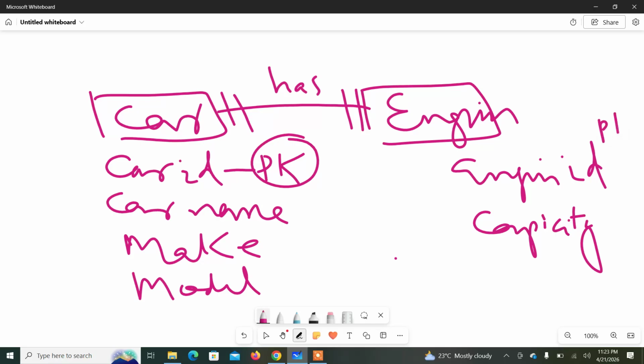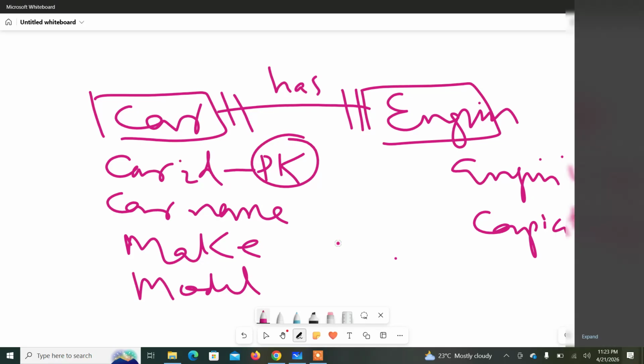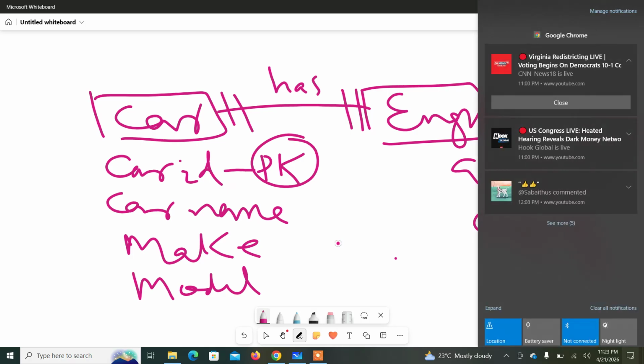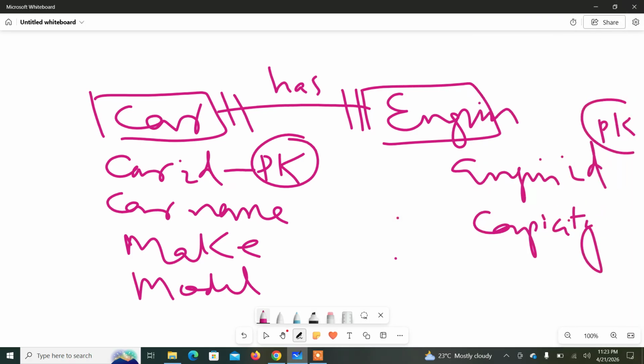Now there are different ways we can implement it in MS Access. One way is that you put the foreign key on the dependent side. So engine is dependent on the car, so I will put the car ID over here.